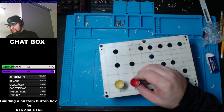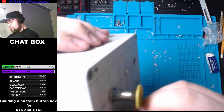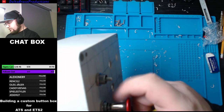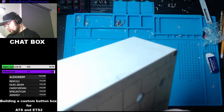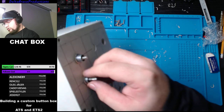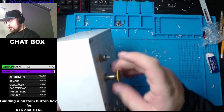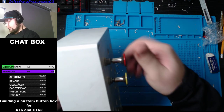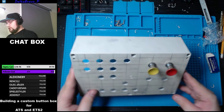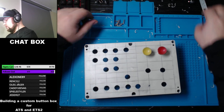So I was hoping to do as much as I could, including wrapping it today, but I cannot wrap it. I can't do this roll, so we're not going to wrap it. Now that's why I was wondering why the thing was poking out more. So that's a start. Then we do want two push buttons on the bottom here.